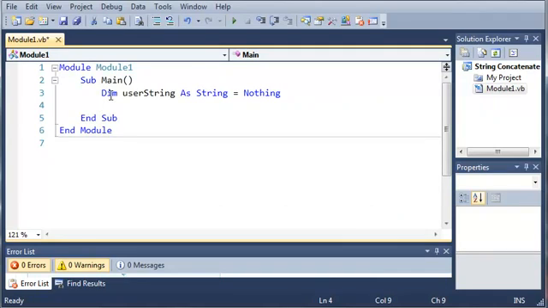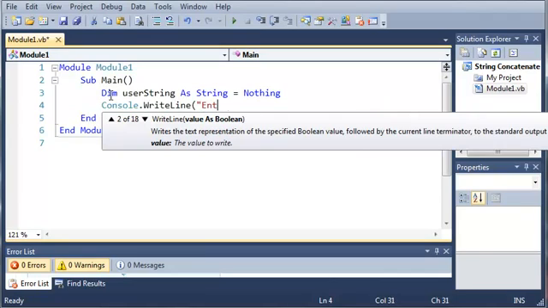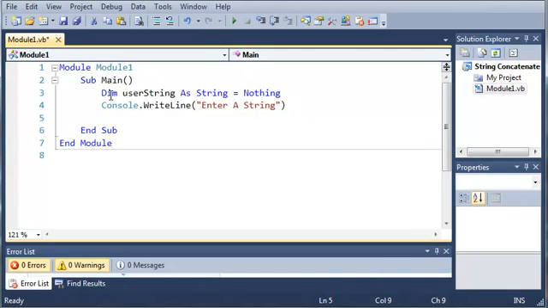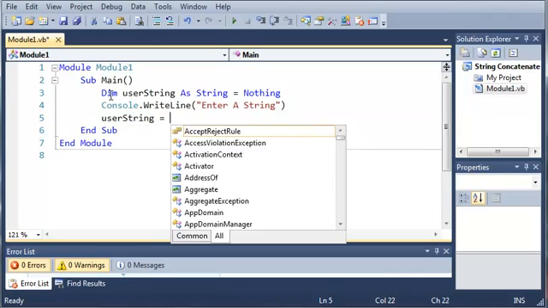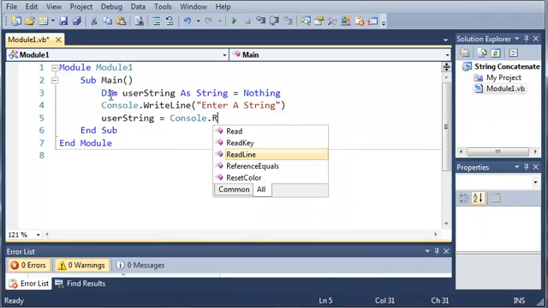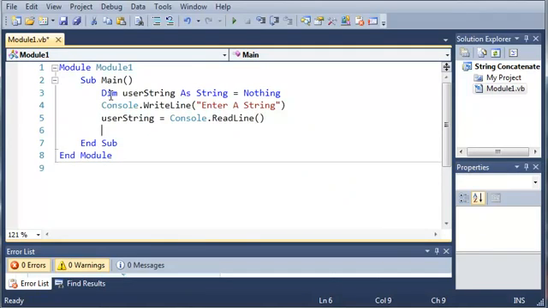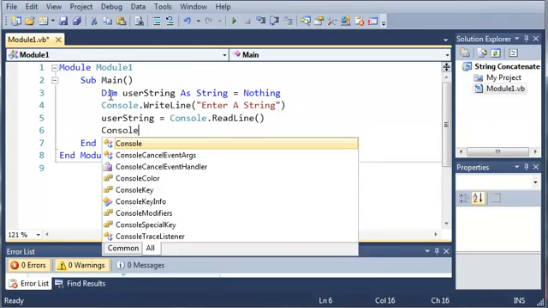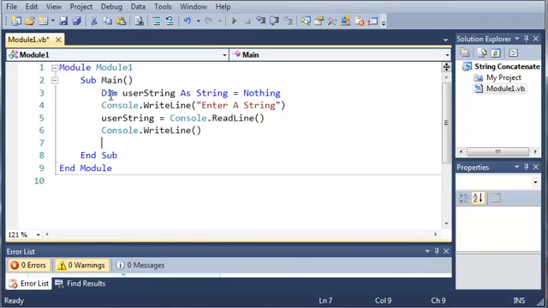Now we are going to prompt the user to enter in a string. So Console.WriteLine, enter a string. Now we're going to get that string. You should be very familiar with this. Okay, so now we're going to print out the length of that string. First off, let's just add some space here. That will create an empty line, and then we'll see what the program outputs underneath that empty line, just so it's easier to read inside of our console window.